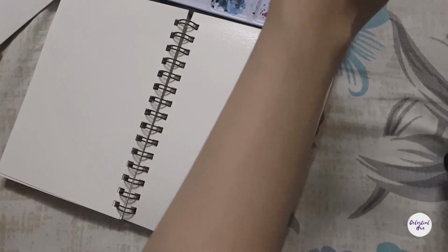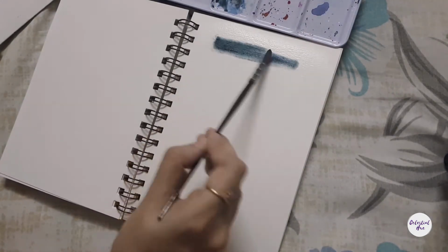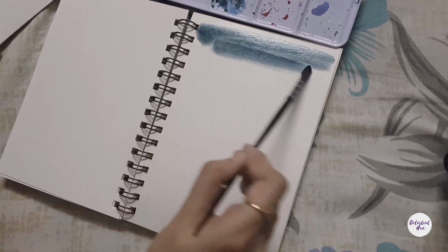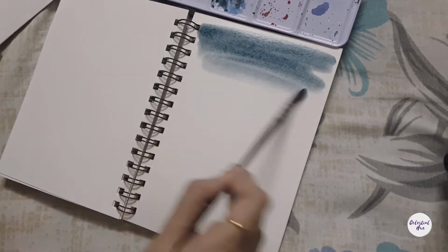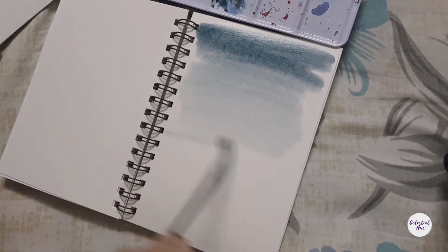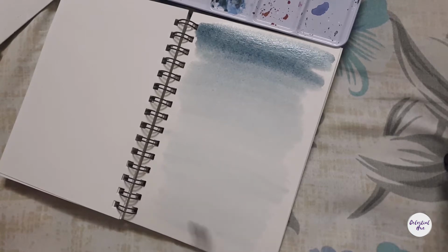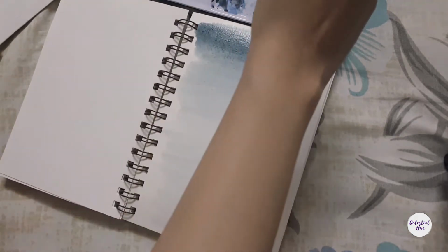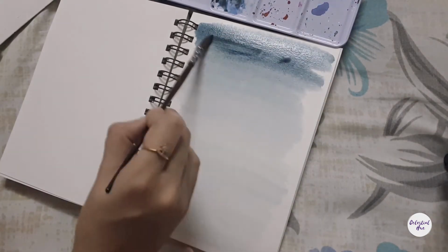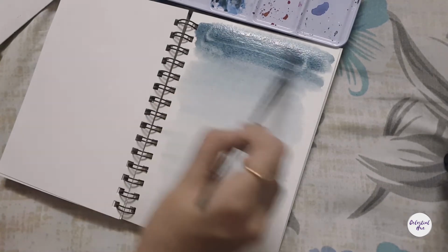Firstly, wet the whole page. Since we are going to make a gradient, we'll be using wet on wet technique. So once you have done with it, load your brush with pigment. Disperse it from the top to the bottom, keeping it much more opaque at the top and less pigmented at the bottom. That is how gradient works, right? So repeat that once again if you want. Otherwise, let that layer dry.